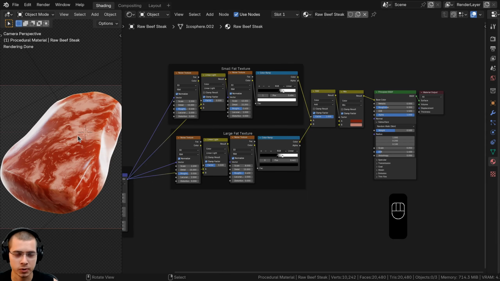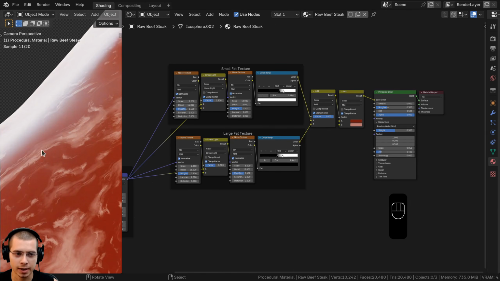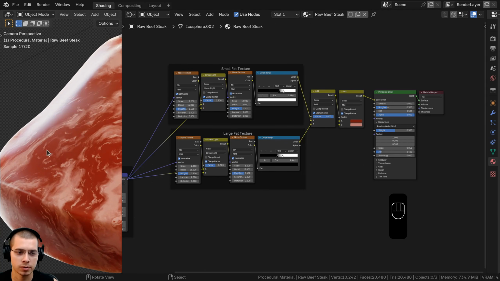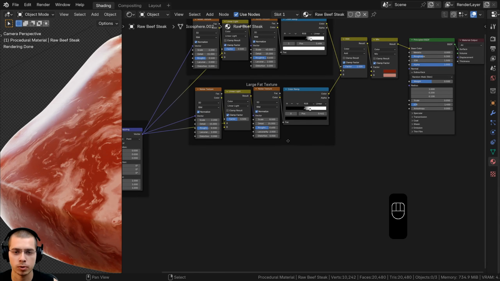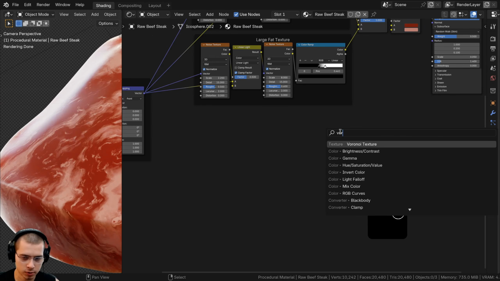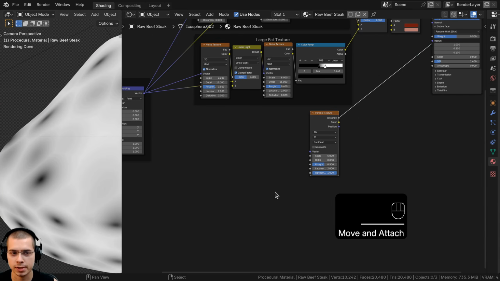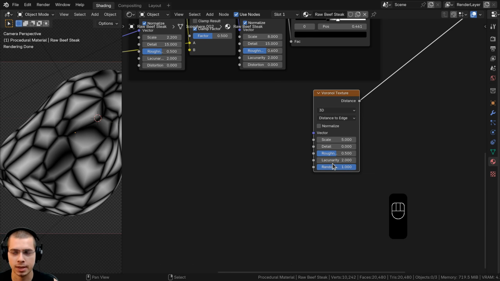So I now want to create a texture group, which is going to be the bump, because if you look closely at meat, it has some muscle fibers, and it has an interesting texture. So we're going to be creating a texture and putting that into the normal. I'll go to the add menu and we're going to search for a Voronoi texture. Let's drop it here, and I'll Control Shift and select the Voronoi to preview it. And here on the F1 type, I'm going to change it to distance to edge instead.